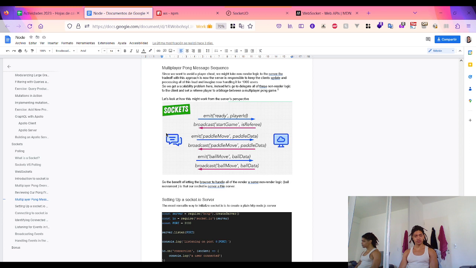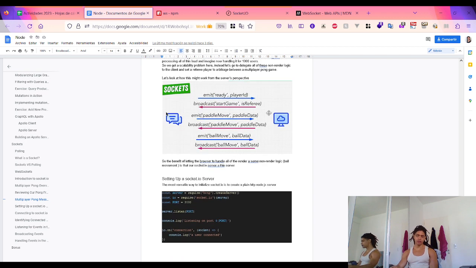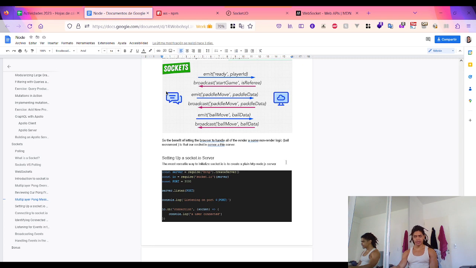So if we want to make our server as thin as possible, we use a UML diagram to lay out the server's responsibilities and keep it as thin as possible.